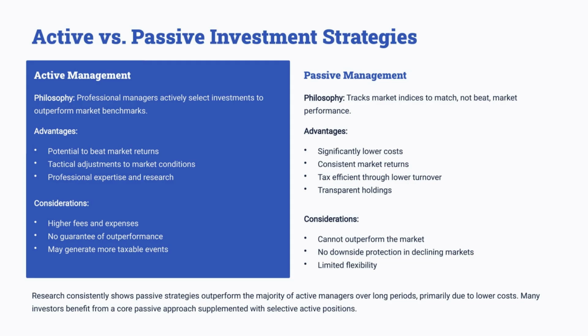Active investment strategies involve professional managers aiming to outperform benchmarks, offering potential market-beating returns and tactical market adjustments. However, they come with higher fees and no guaranteed outperformance. Passive strategies track indices, providing lower costs, consistent returns, and tax efficiency, but lack flexibility and downside protection. Research shows passive strategies often outperform active ones over time due to lower costs.